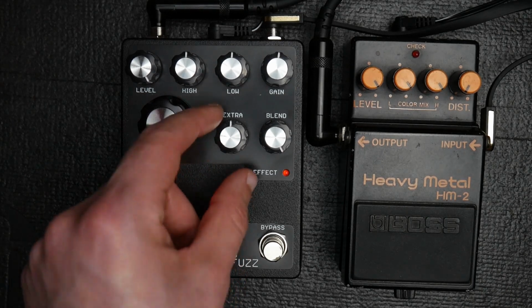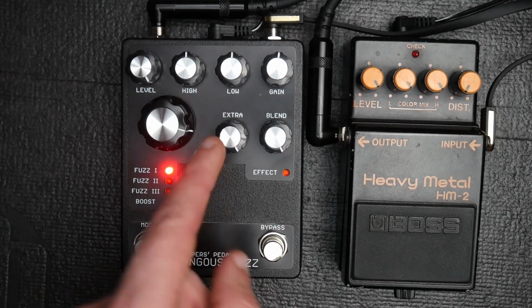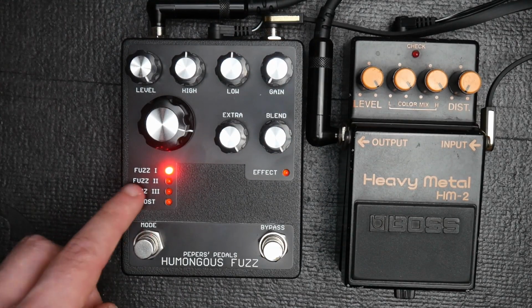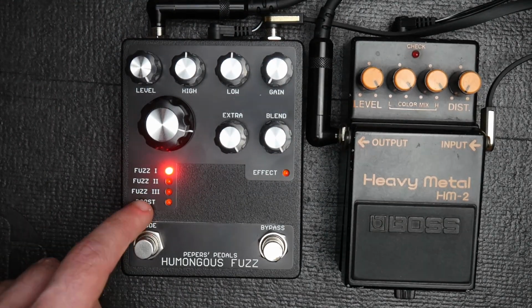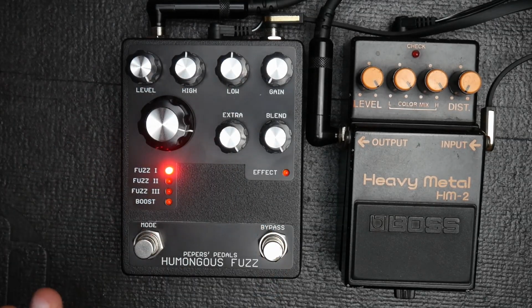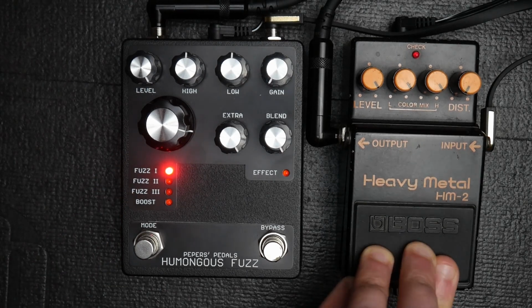So first of all, we will crank the extra knob because this will give us the HM2 EQ. Then we will max the level, maybe zero the gain. And then we will toggle through all the four modes and maybe use high and low. So first of all, let's start with Fuzz 1 and look at the curves.